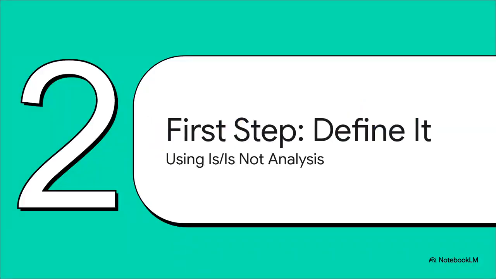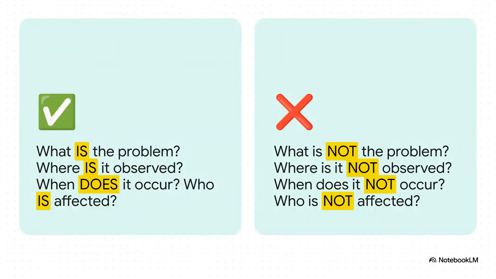So before you can fix anything, you have to know exactly what you're up against. A vague, fuzzy problem statement is only going to lead to a vague, fuzzy solution. And that's where our very first tool comes into play. It's all about precision and clarity. I absolutely love this tool because it forces you to think not just about what the problem is, but also what it is not. You're basically building a fence around the issue. That moment you realize a defect only shows up on the night shift or only happens with material from one specific supplier, that's a massive clue. It lets you instantly eliminate a ton of other possibilities and points you exactly where you need to look.